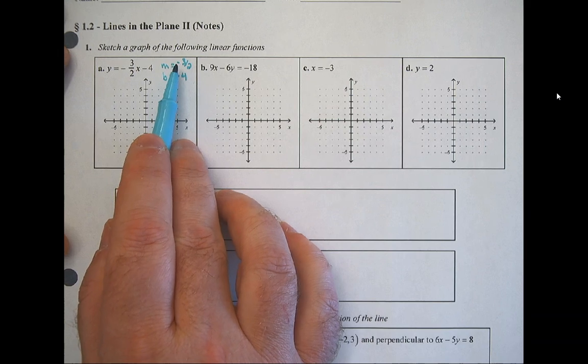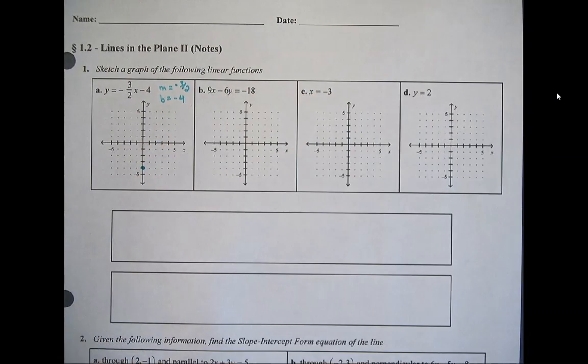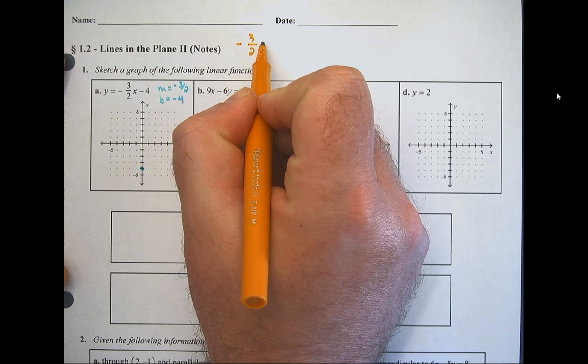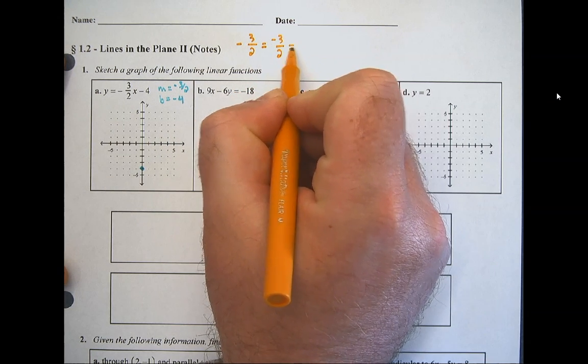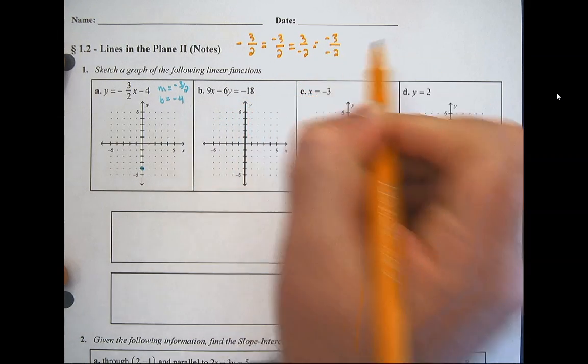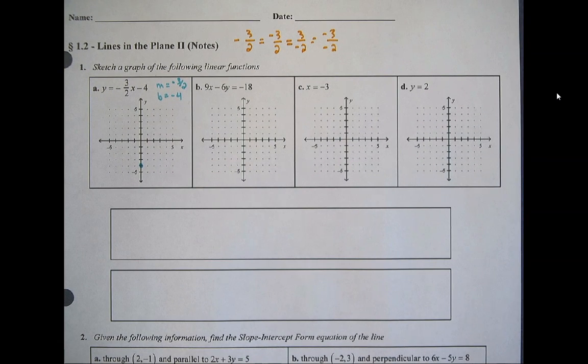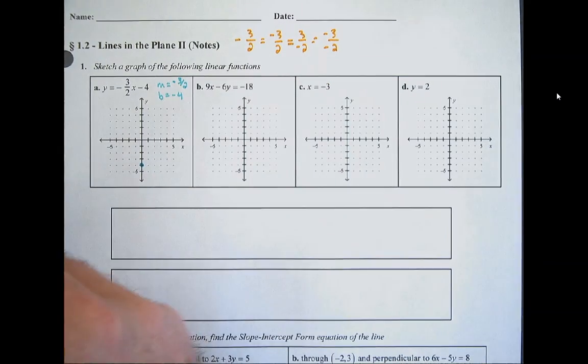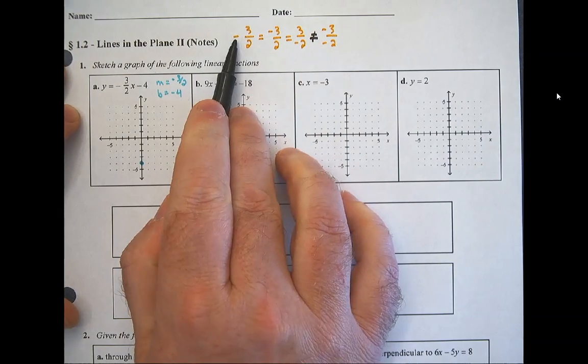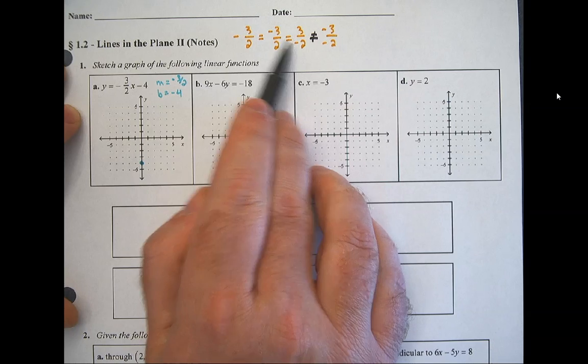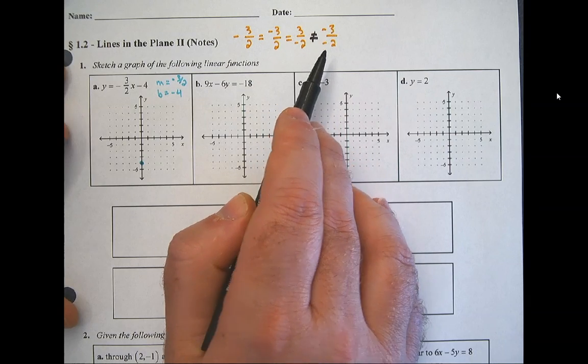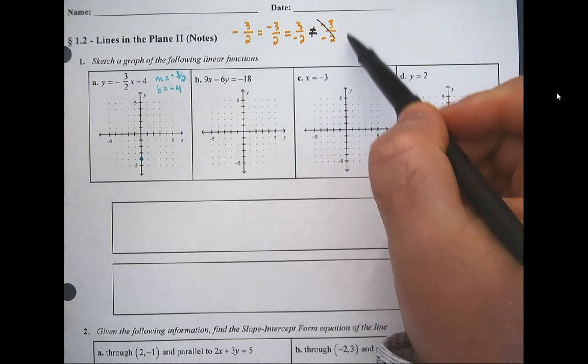Now you can put this negative, you've got to be a little careful here. Negative 3 halves: is that equal to negative 3 over 2, or is it equal to 3 over negative 2, or is it equal to negative 3 over negative 2? So hopefully you've crossed out which ones aren't true. It's only the last one that's not true. Think about it this way: if you only have one negative in a division problem, you're going to have an overall negative value. A negative divided by a negative is a positive. So this is the only one that's not legal.